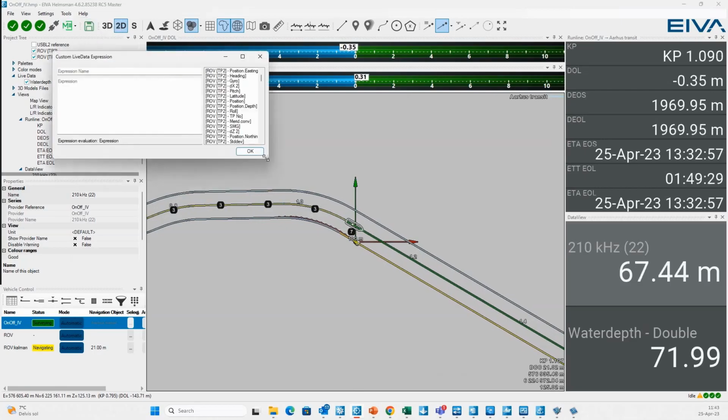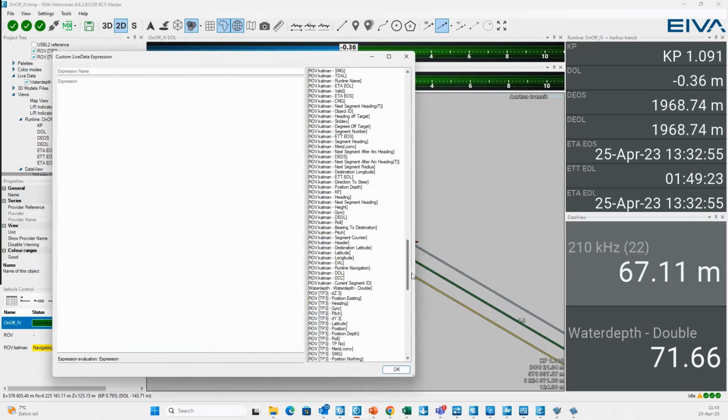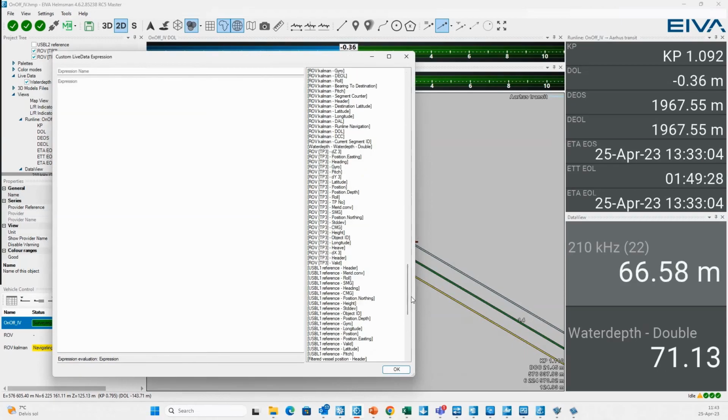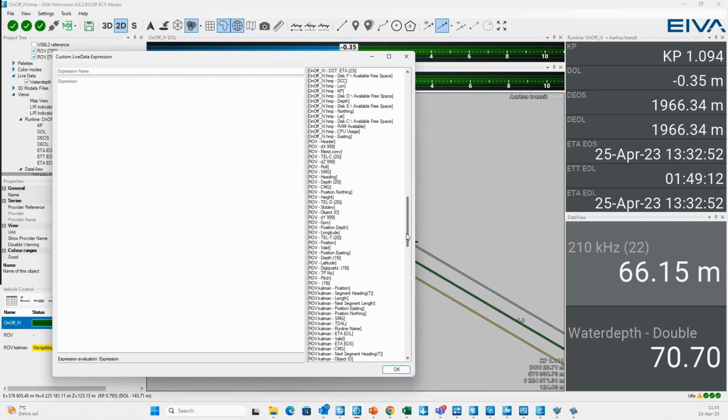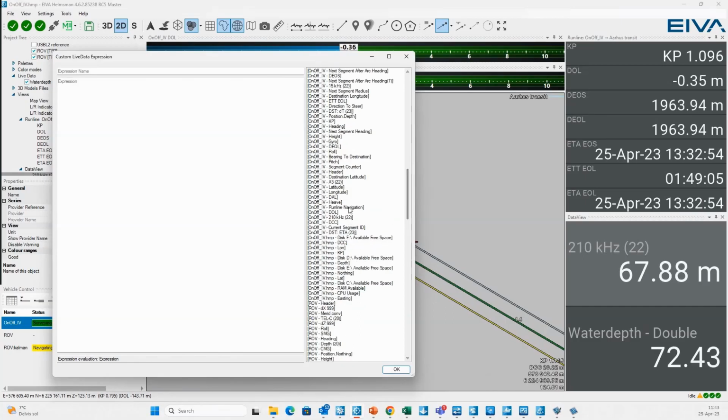And then this time, once again, we find the 210 kilohertz. And that was the reason why I wanted you to type in the name of this. Yes, the sequence is different. That is really strange, but that's how it is. 210 kilohertz.